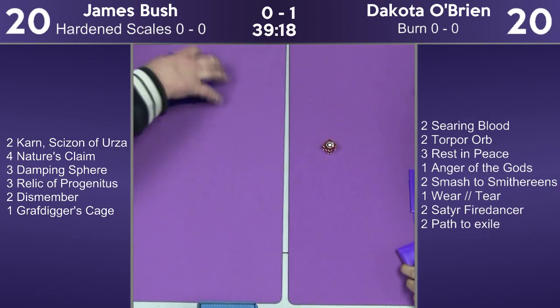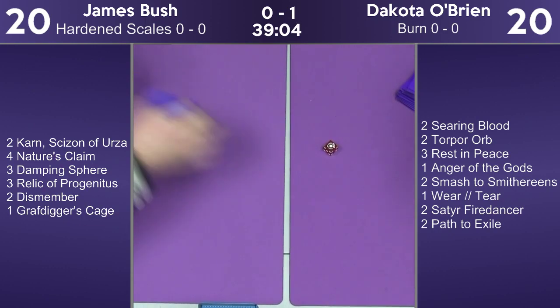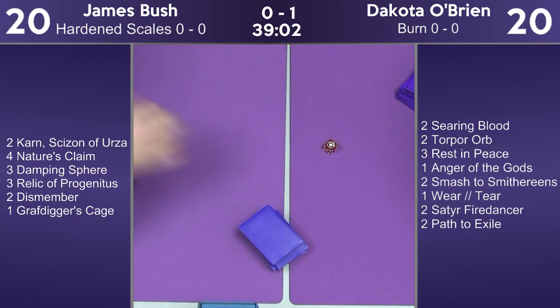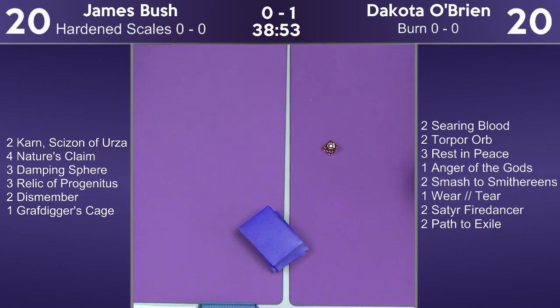What do you like in this sideboard? I actually think Dakota has a lot of cards he can think about bringing in. I like Searing Blood in this matchup, especially alongside Torpor Orb, which I think is coming in for sure. What does Searing Blood do? Searing Blood is 2 mana, red, for an instant. It deals 2 damage to target creature, and if that creature dies this turn, it deals 3 damage to that creature's controller. So that's going to be a really good way to get rid of any of the smaller artifact creatures before they can do big damage.